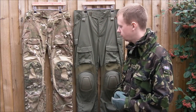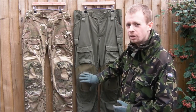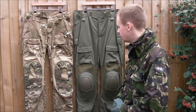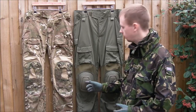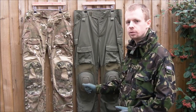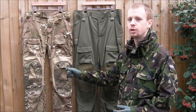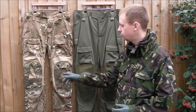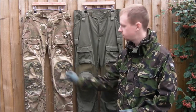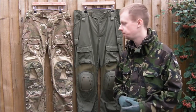One thing you might notice is the knee area — that's the main difference. On the Cryes the kneecaps are mounted a little bit lower. In practice I have used these already and found the difference is pretty minimal. I've got Crye Gen 2 knee pads in these ones — I had Gen 3 pads in the custom trousers and they fit and secure really well. On the inside of the knee pouches they've got Velcro that corresponds to the Velcro on the actual knee pads.